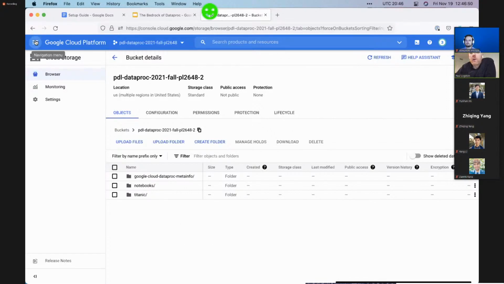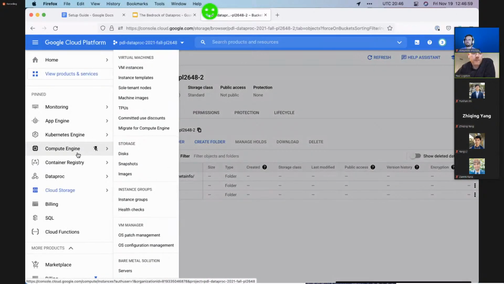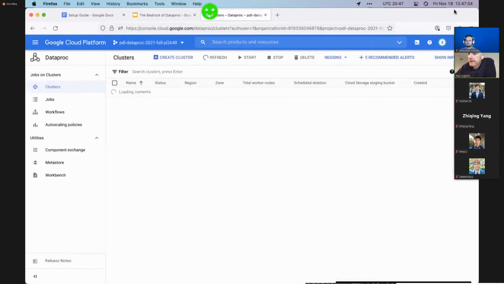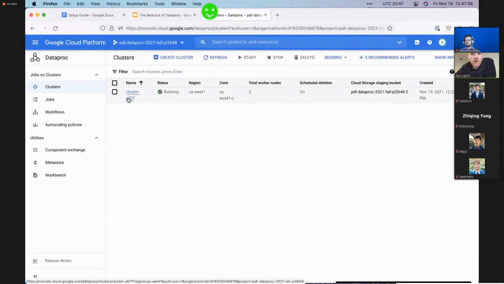Okay, so we spent the first 45 minutes setting up. You know, it gets quicker and quicker every time. We could probably get it done in 10 minutes once you've gone through it a couple of times. But now we're ready to actually start doing some of that sweet data analysis we're all looking to do here. So I want us to go back to Dataproc.